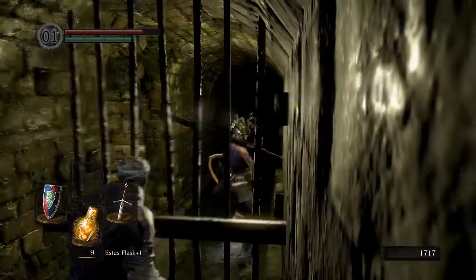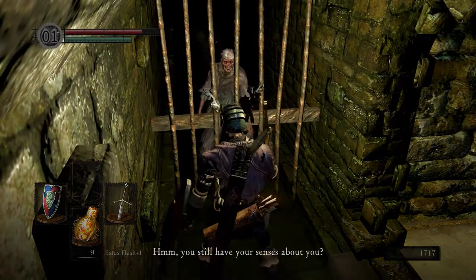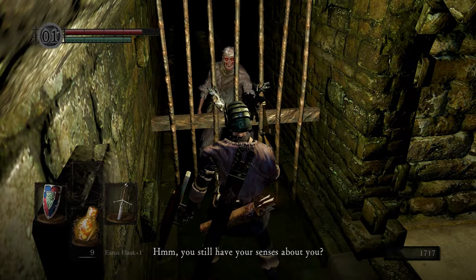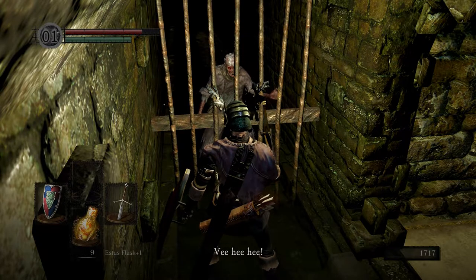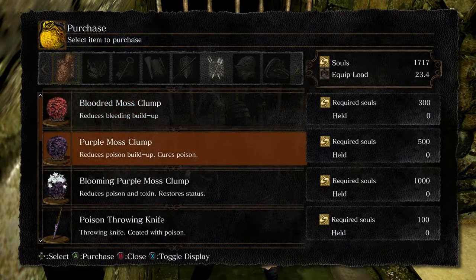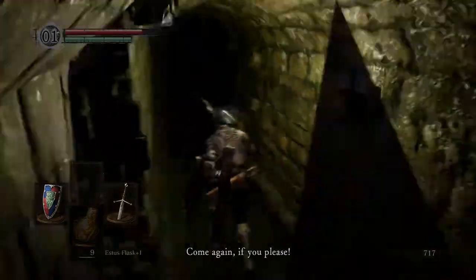So, here's the sewer. It's got a locked gate at the other side of it. You still have your senses about you. I kind of do. Why won't you buy some of my moss? I might do as it happens. It'll come in handy later for Blight Town. Purple moss clumps. Thank you. Take a couple of them while we're here.